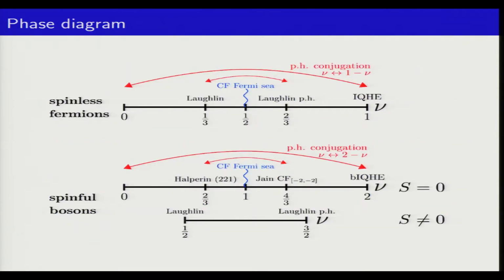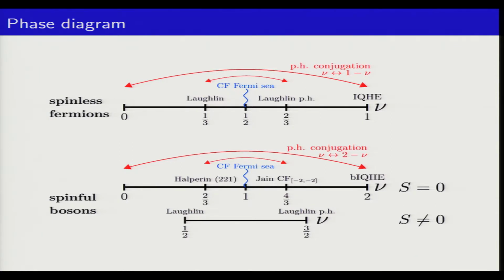So let me just give you the answer, or more precisely where we want to reach at the end of the day. If you think about the particle-hole symmetry for spinless fermions, we basically have the integer quantum Hall effect that you can connect by the particle-hole conjugation to just an empty system. Remember, you transform all the occupied orbitals into empty ones. So if you start with a perfectly filled band, you map it to nu equal 0, the empty system. The Laughlin 1/3 state will be mapped to its particle-hole conjugate. And at 1/2, you have a gapless phase described by the composite fermion Fermi sea.